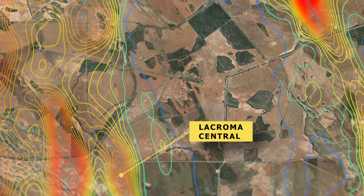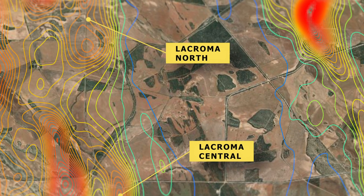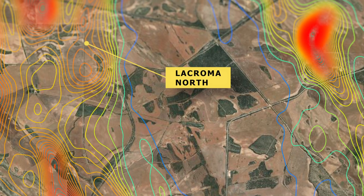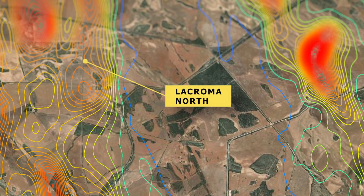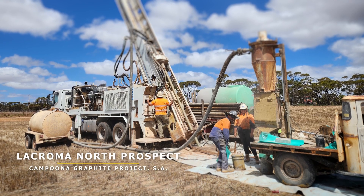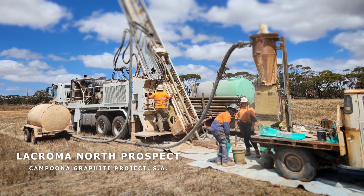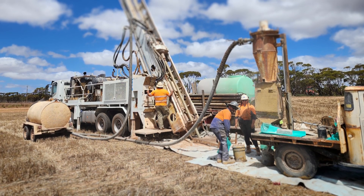The RC rig hasn't stopped at the Nechroma area — it has now moved about two kilometres to the north, and we are targeting a new AEM anomaly at Nechroma North. We want to show the next spot we're going to add more tonnes to our resource inventory on the Eyre Peninsula. At Nechroma North, we've got graphite over at least a kilometre of strike in drill holes, and we've got about five kilometres of an AEM anomaly that we're going to be drill testing over the coming weeks.